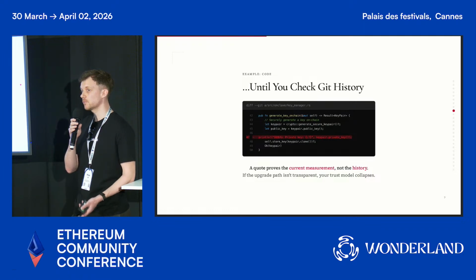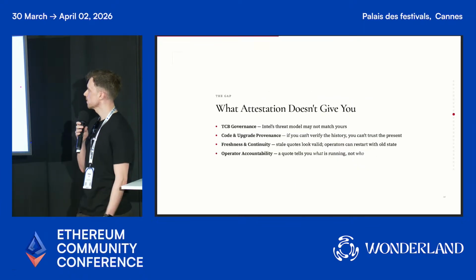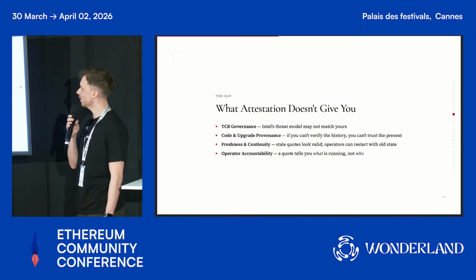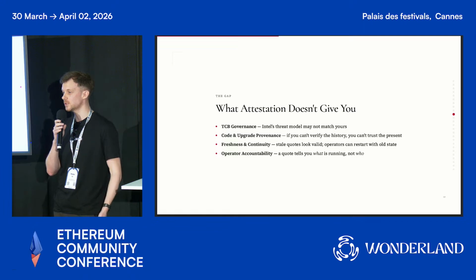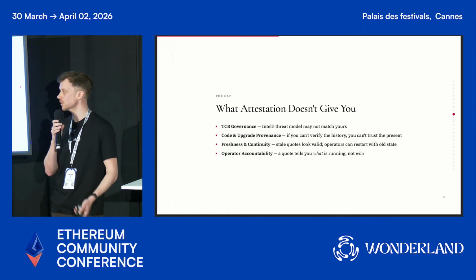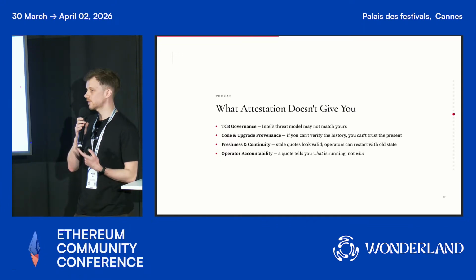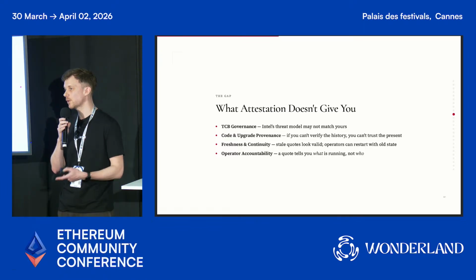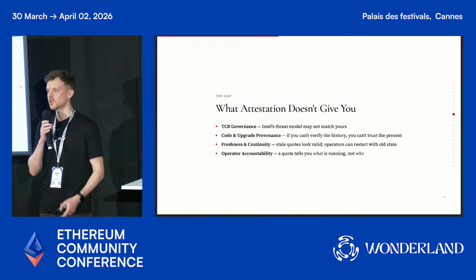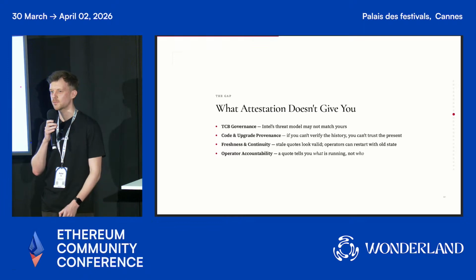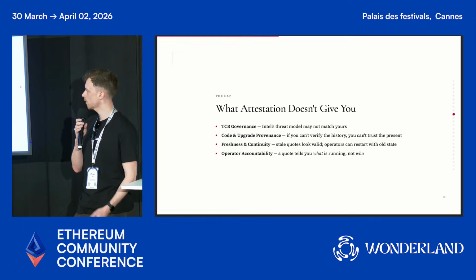Because if the upgrade path of the applications isn't transparent, again, the trust model of the applications collapses. So maybe just as a short recap, what attestation doesn't give you: it doesn't give you any trusted computing-based governance beyond what the hardware provider says and deems trustful. It doesn't tell you anything about previous versions of the code. It doesn't enforce freshness. You need to manually check that the code was produced recently. And also there, it tells you nothing about the operator. As we saw, maybe some CPUs have attacks that actually require trusted operators, not just the trusted code or the CPU.